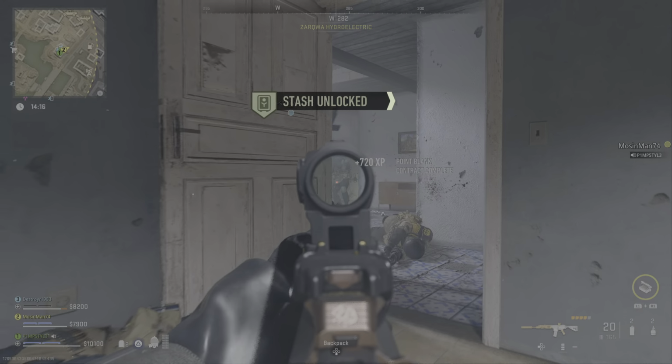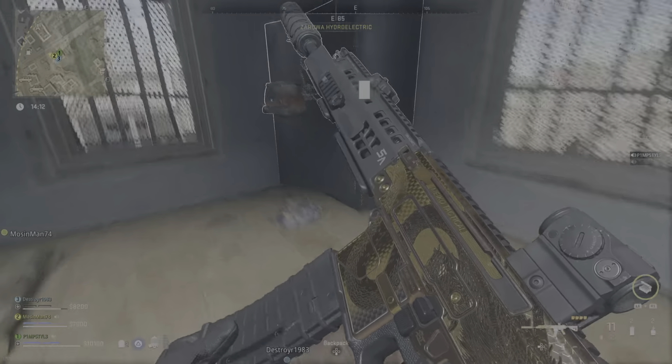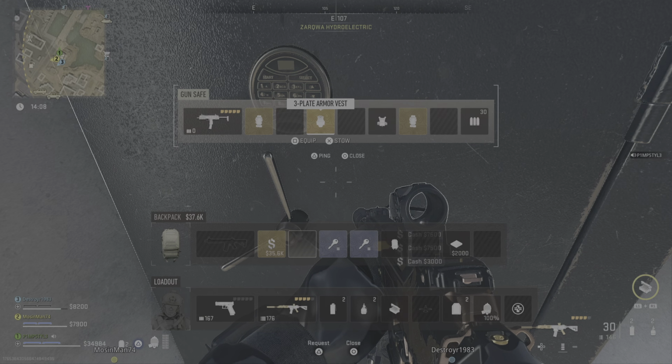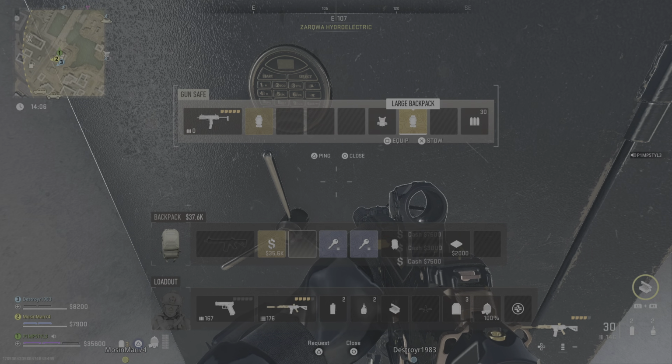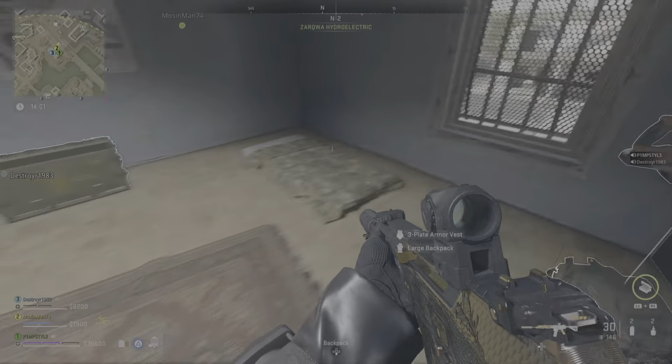Alright. The dash is open. Secure that equipment. Okay, so we got a 1-1. Replay team larges and objectives to secure mission progress. Get to extraction.